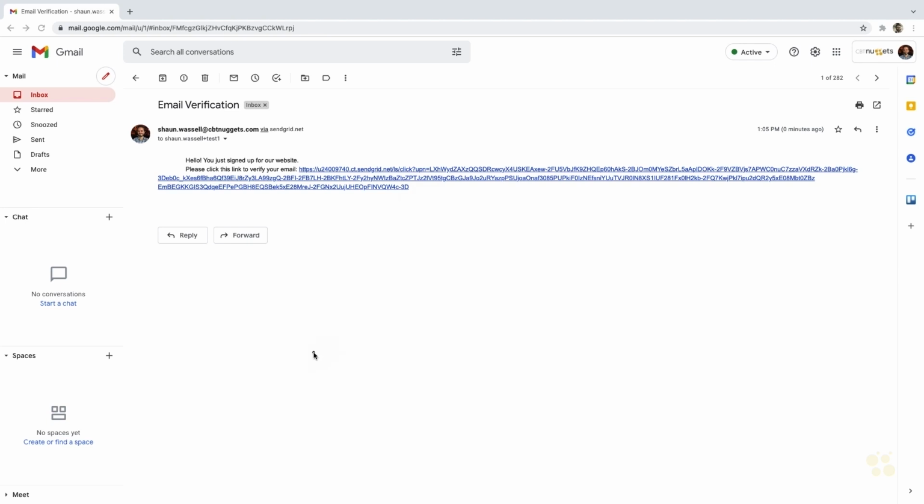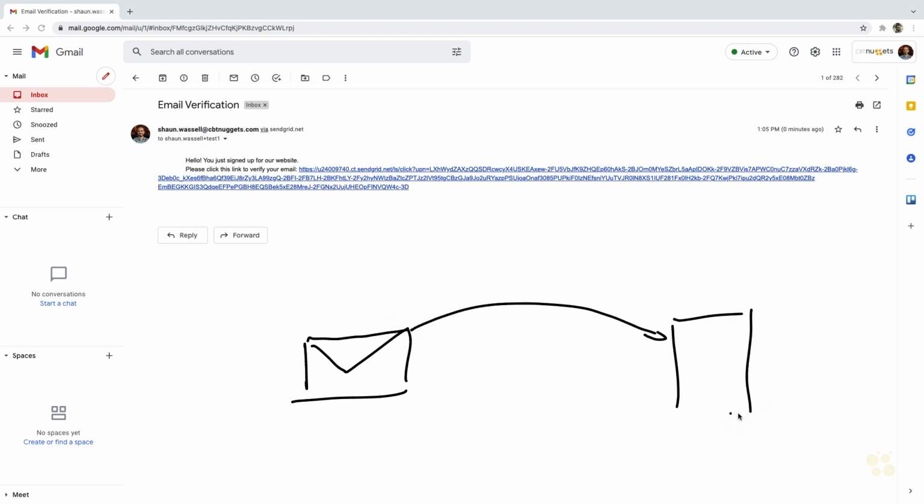So in other words, instead of having the user's email inbox, which I'm just going to draw like this, go directly to your site, okay, which I'm going to draw just like this, right? Go to the login page or something. SendGrid will actually be kind of a middleman here. So it's going to send that to SendGrid. And SendGrid is going to take care of mapping this giant URL here to the actual URL that you originally had in your email. And that will take care of redirecting the user back to your site.